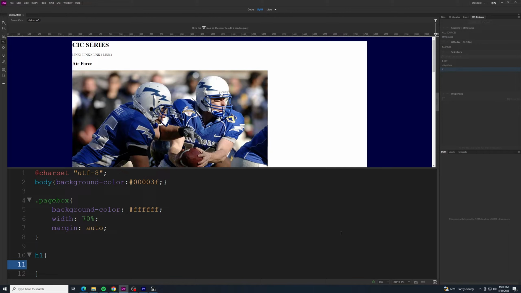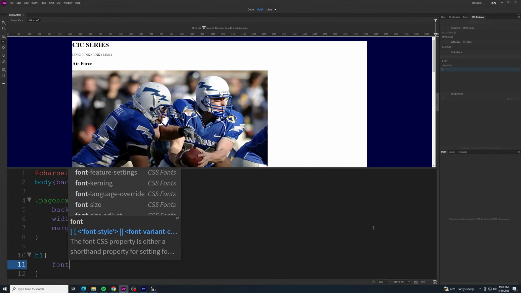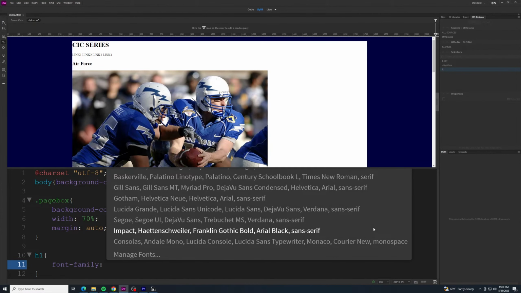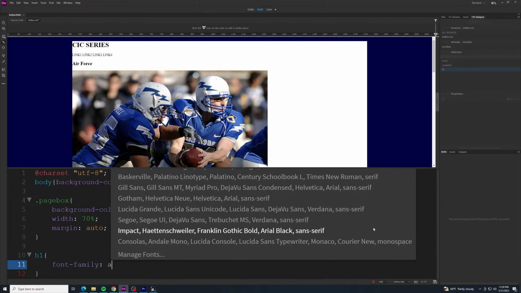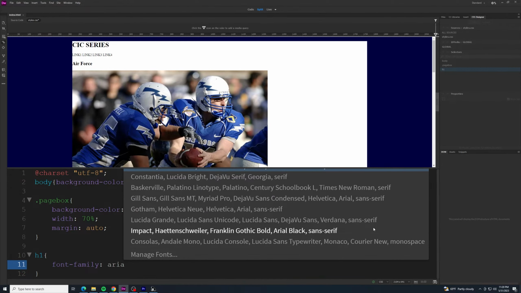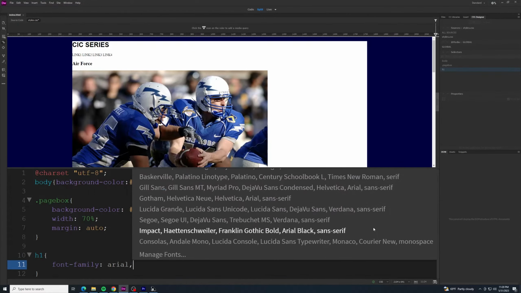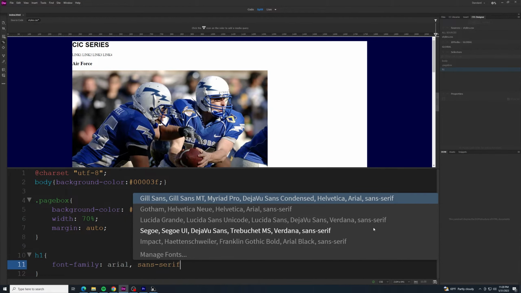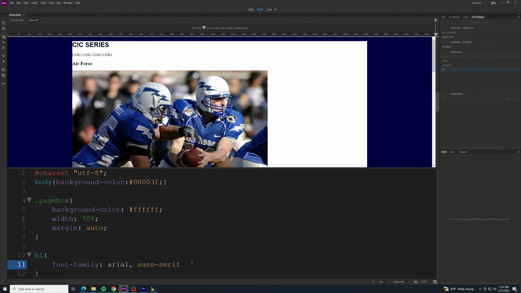Maybe I want to change the typeface or the font. So I can type in font-family, and then I can type in something like Arial, and then I could put a comma, and I could type in sans-serif. Sometimes it's not a bad idea to have multiple things typed in with a comma for fonts, because if the first font isn't installed on someone else's computer, then it won't show that particular font. So if I go Arial, but then I say, but if they don't have Arial, whatever their default sans serif is, I could use that. Or I could even say Helvetica, comma, Arial, comma, sans-serif. That would be another option for that.